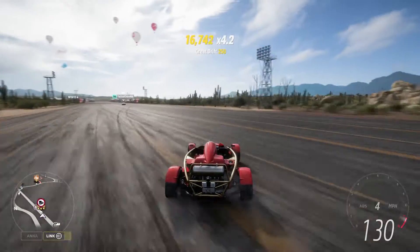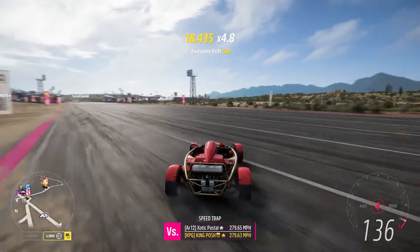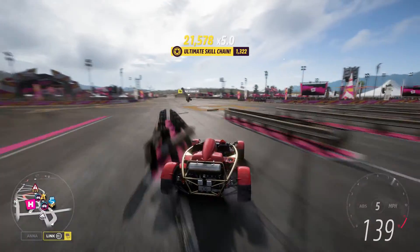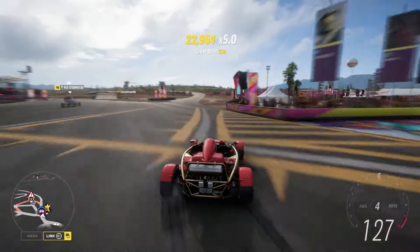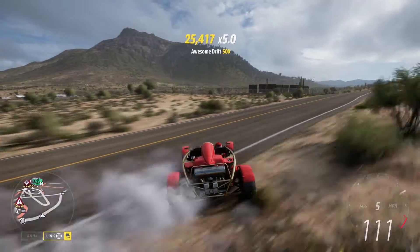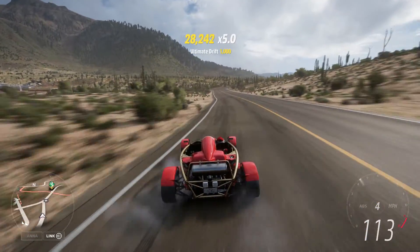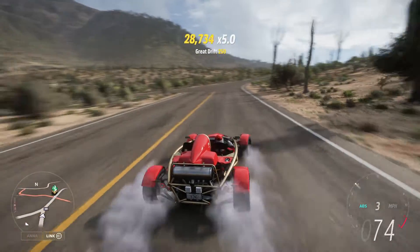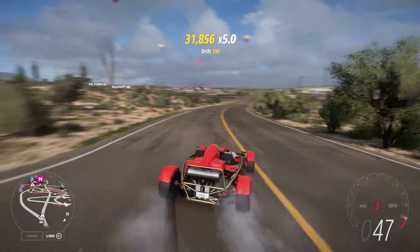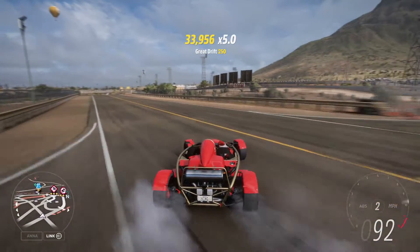It's very controllable — it's got handling, control, everything you could possibly want out of a drift car, and this one does it very well. I think you're going to really enjoy this thing. This is definitely in my top 10 favorite drift cars, just because it has the drag tires. Drag tires can be a different game — a different animal, that would be a good word — from the other tire compounds.